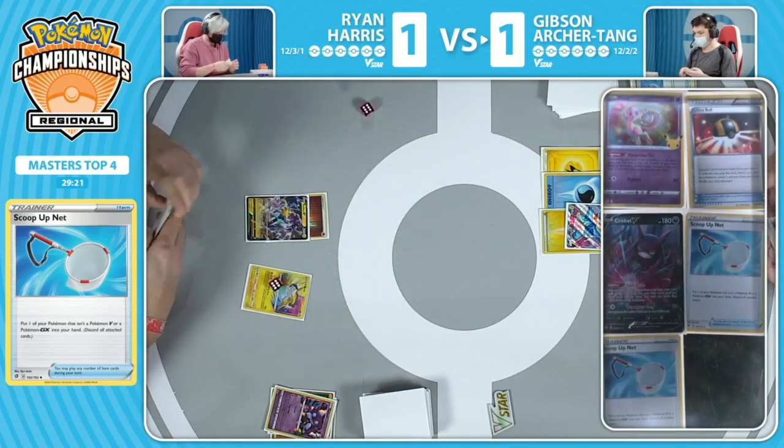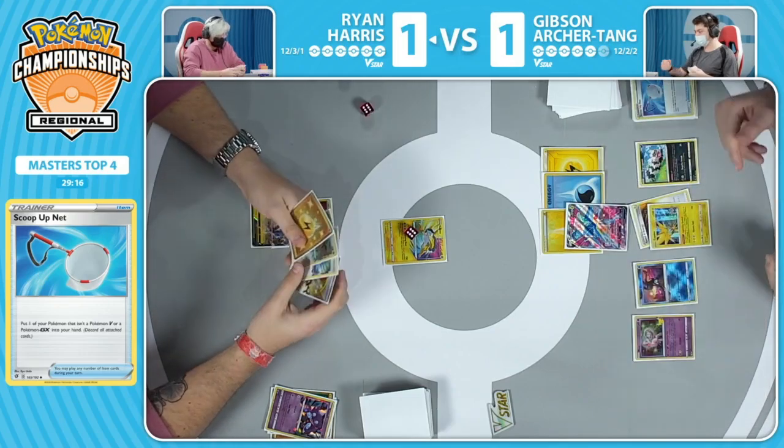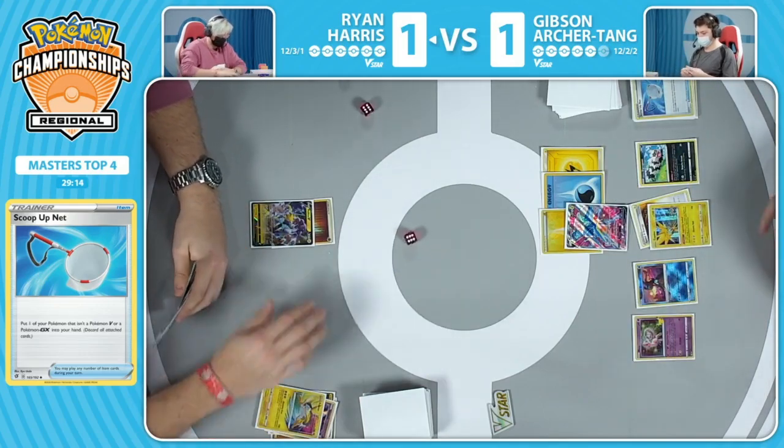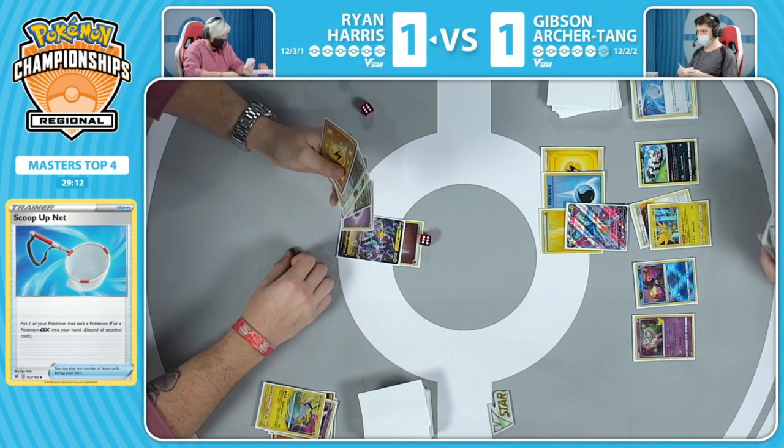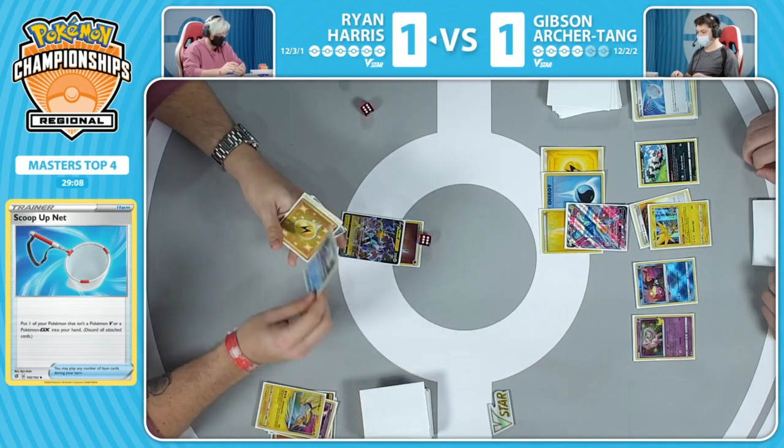What Pokemon do you promote? Lightning Rondo is a great attack if you have friends to support you, but with no friends, how much damage are you really doing? Oh, yep, this is brutal, and we do see the knockout already. Ryan's just going to draw an energy. I don't think there's very much that can be done here.